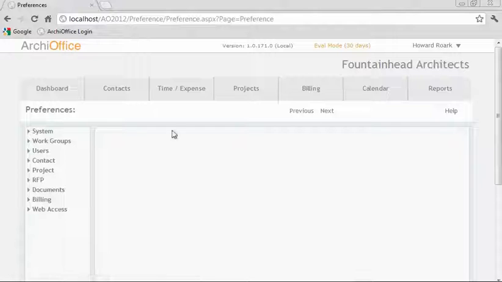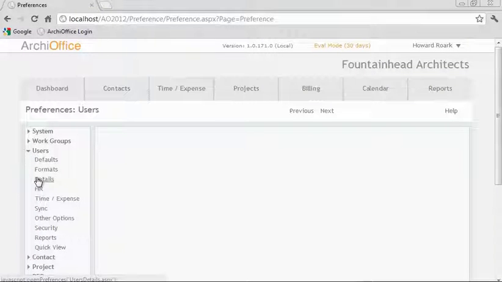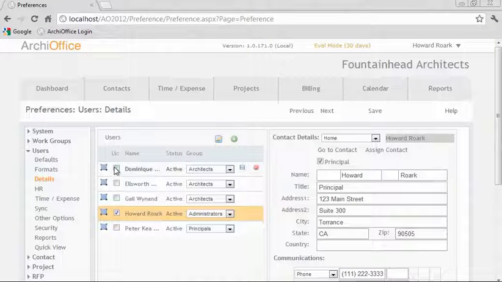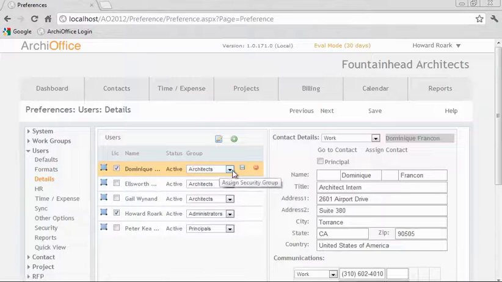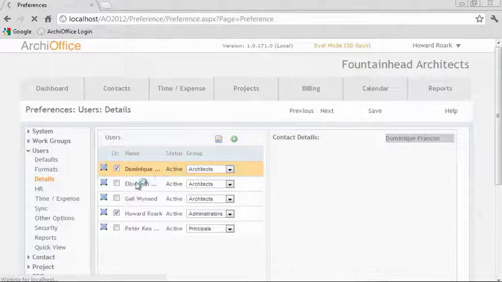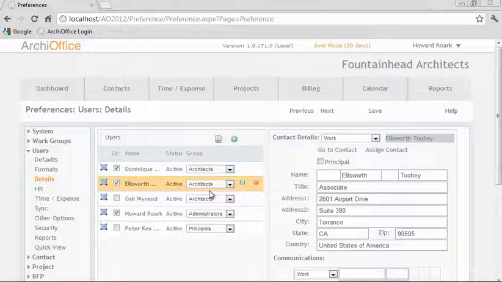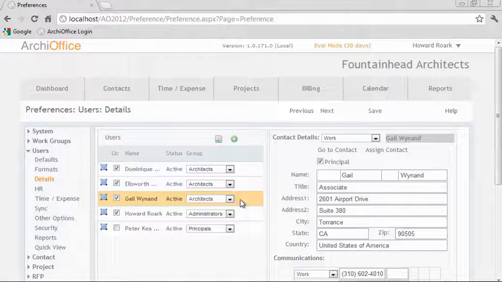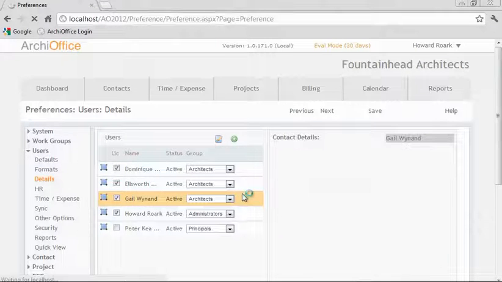And so what I'm going to do right now is just go back into the preferences and make all of my employees have the ability to log in. And one of the issues right now, which we're working on, is making it easier for you to save this information. Right now we have a small temporary save button on each row. Go ahead and activate the license for each of your users and click that little save button and do it one at a time. And again, we are working on improving that for the full version when we go live.